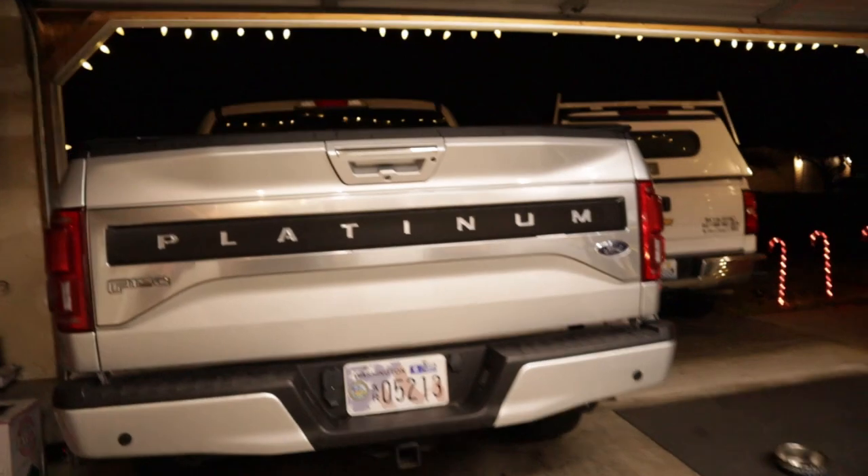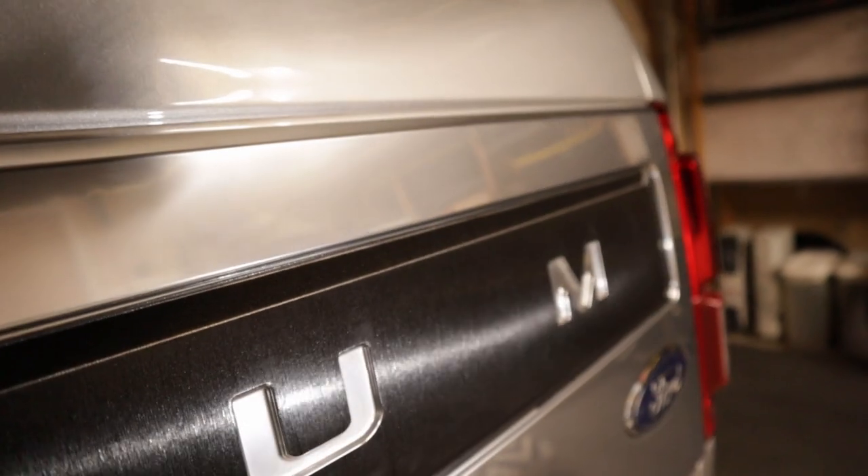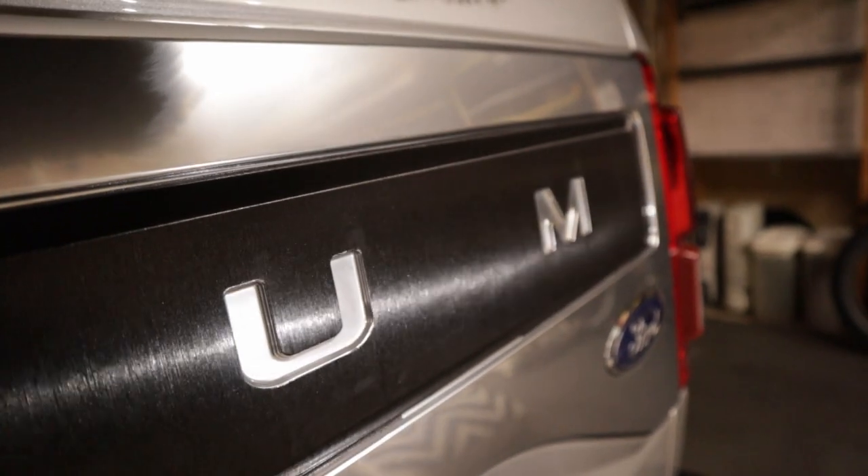Alright guys, we just got back from the vinyl shop. Unfortunately the shop had just a big enough piece to go the entire width of the tailgate, but when he tacked it on and went to pull it across the first time, it tore — so the piece was no longer long enough to do the entire placard. As you can see, we did just the center portion of the tailgate, with the platinum letters cut out of the vinyl wrap. I've got some black platinum decals that'll fit in there to fill those spots. Unfortunately we weren't able to get the entire tailgate done, but I'm really liking the color. It's dark out now so I can't get great footage of it, but once we get the whole tailgate done, it's going to look amazing.